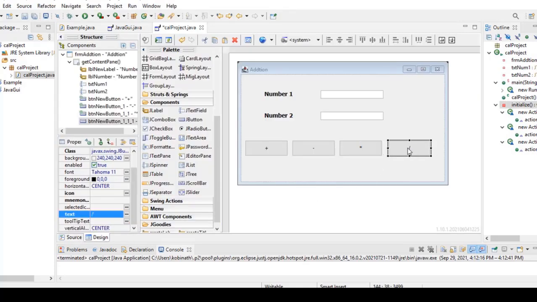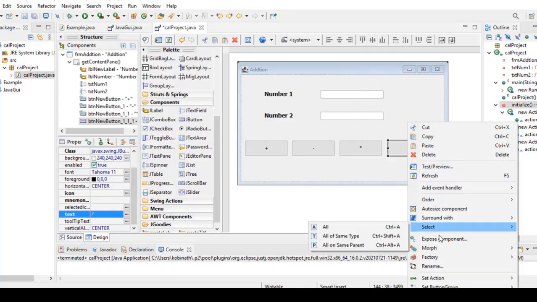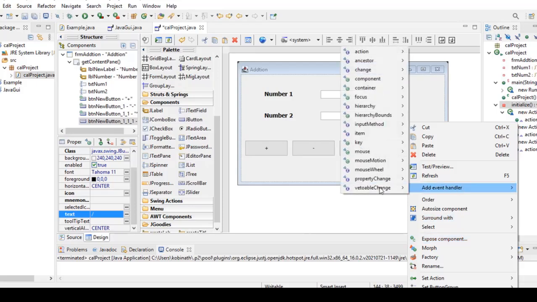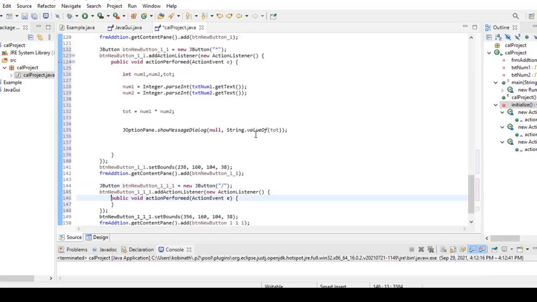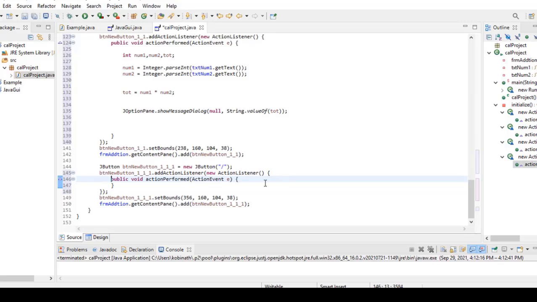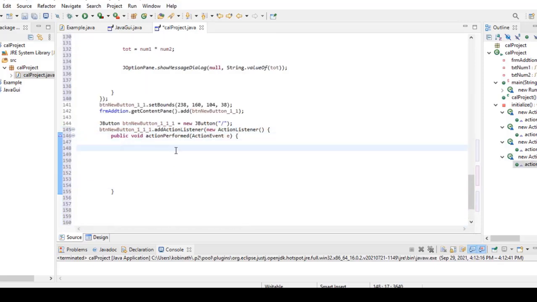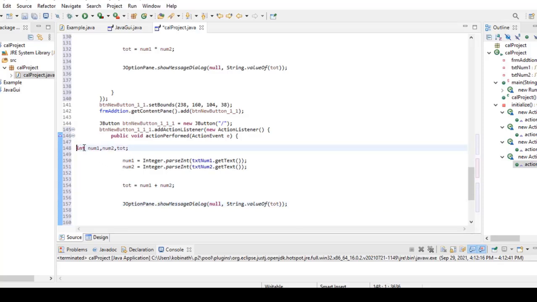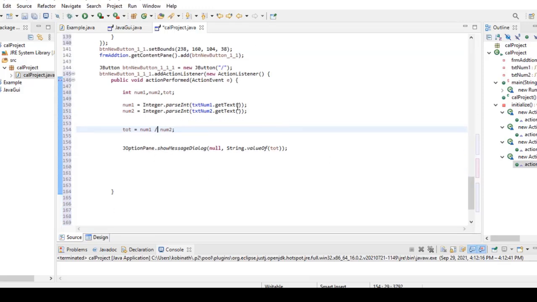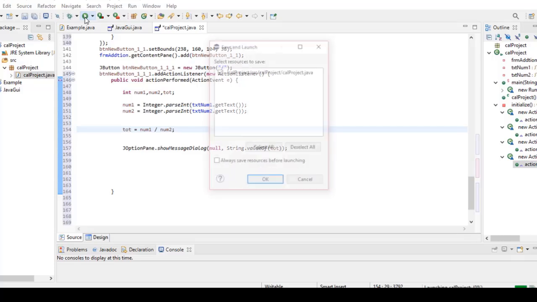This one, right click, event, action performed. Here also we have to just paste it here. Tab key to arrange them, division. That's it. Perfect. Now let's run and check.